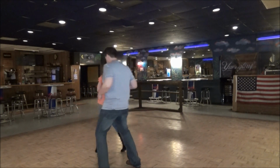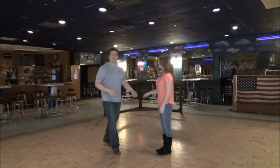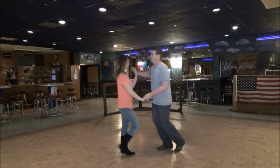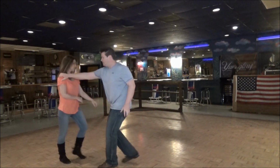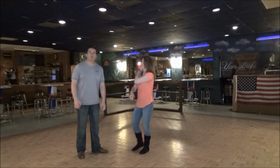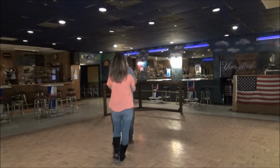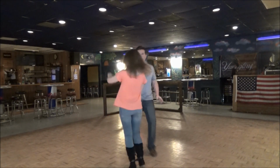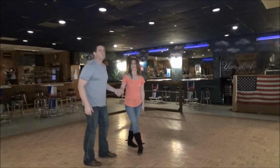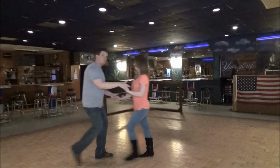I'm going to do my triple step. So again, shoulder, bring it down to the middle of her back like a regular whip. So 1, 2, 3, and 4, 5 and 6. Connect with her back. Pull her towards you onto her right foot on the 6th count. So go in this direction, you may be able to see that a little bit better. 1, 2, 3, and 4, 5 and 6, and I wait. I'm on my left foot. Stephanie's on her right. So after the sugar push, we add that next triple.